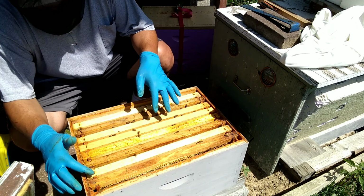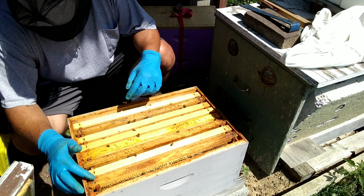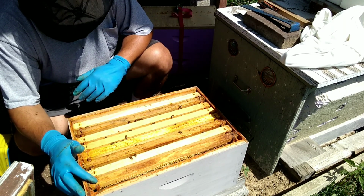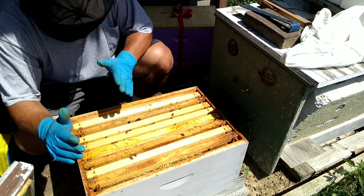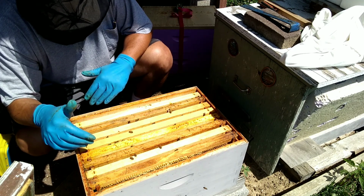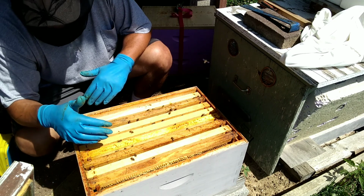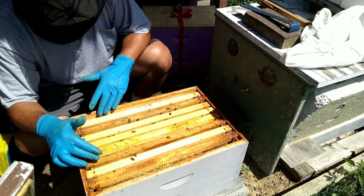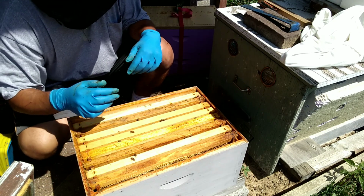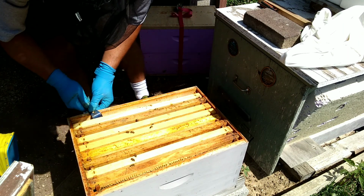and then go through my other colonies where I know I have some frames that aren't totally drawn out, some foundationless frames, or maybe some storage frames that aren't totally drawn out. And I'll take all these and fit them in. If there's a nice looking one with a lot of worker size cells, I'll put that in the middle, but if it's storage or a lot of drone comb, I'll put that on the outside. And I'll just replace a bunch of frames that aren't drawn completely with these, because these are all drawn. I think these are all foundationless frames. I don't think I even gave this colony one frame.